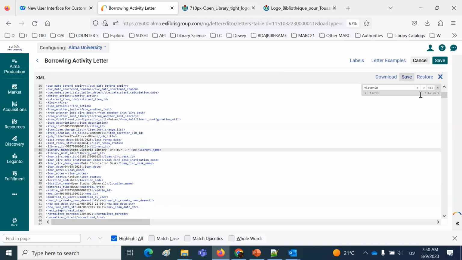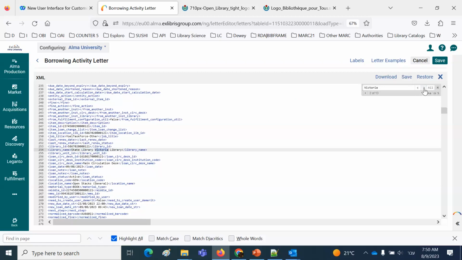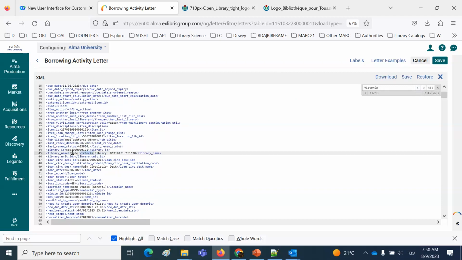And let's see where else, if there's other places I need to make changes. Okay, library name. So let's do this. We'll take this. Library name.